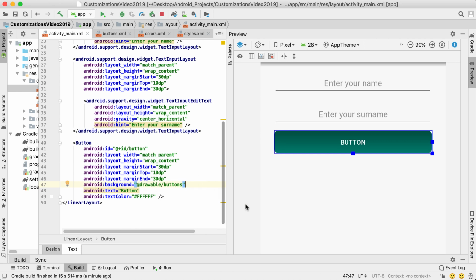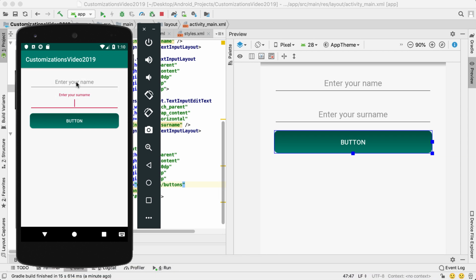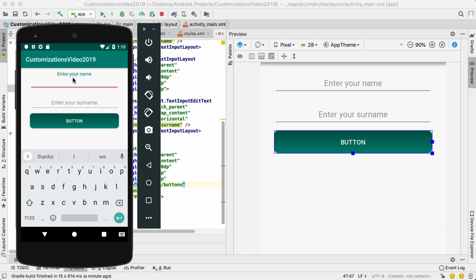Now, before we carry on with the toast, let's just quickly have a look again at this floating hint. So the floating hint is working nicely. So what I want to include now is an autocomplete text view. So in this text view, let's say, or in this edit text, let's say we start typing a city name like Johannesburg or whatever. Then we want to have some city names that we already have predefined show up for the user to choose from a list. How can we do something like that?